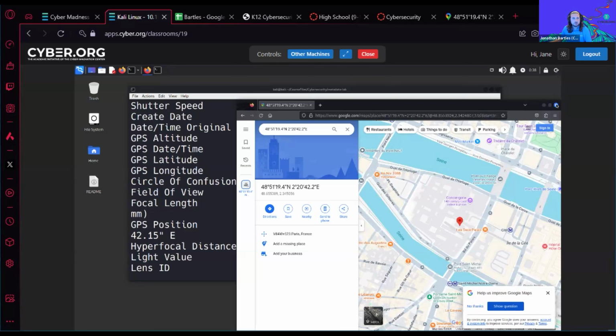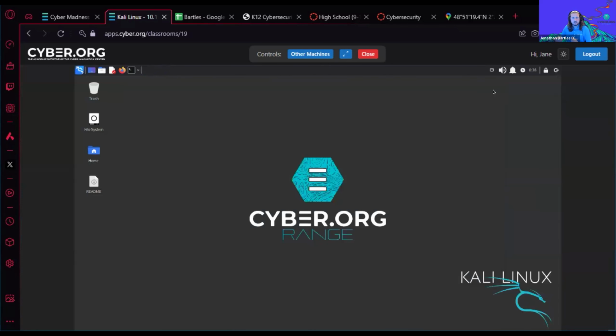Let's close out of everything that we have open so we can start clean as if we hadn't done another lab. That way steganography starts from scratch. We're all starting at the same location instead of trying to get people from different locations all back to the start.